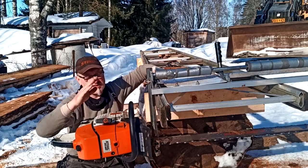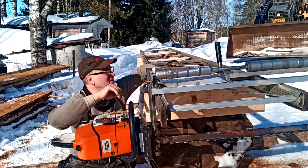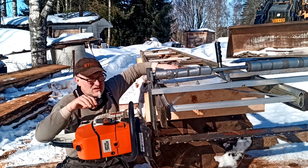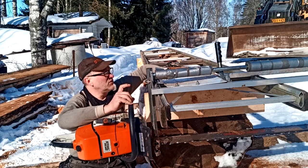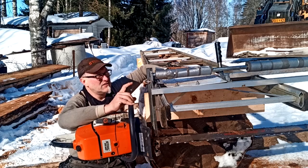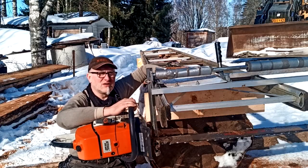If anyone's interested, this is the Stihl 880 saw with a 1 meter bar and of course the Alaskan mill. So I'm going to take the top off of this, turn that top piece over, and then cut myself a plank 2.5 inches thick to match the other ones I did last week. And then I'm going to readjust this to 3 inches because Erdu wants some 3 inch planks off of this. So let's get going.